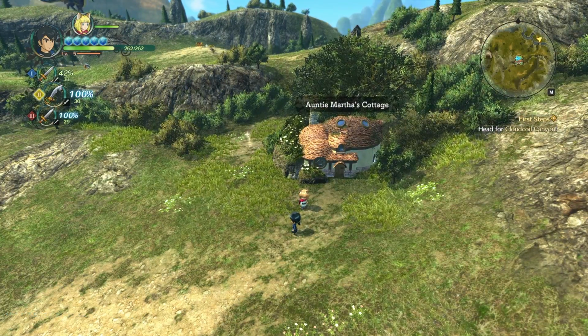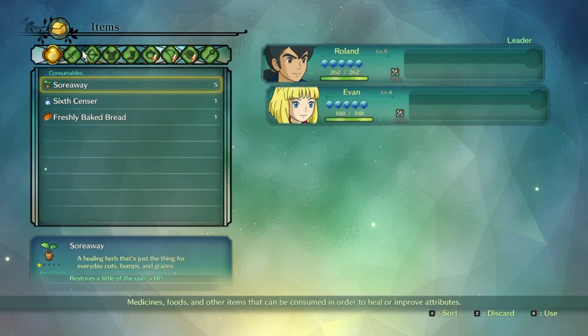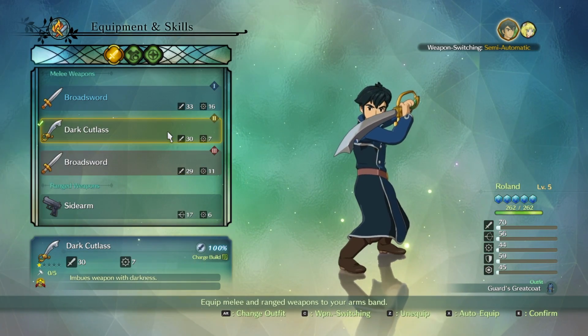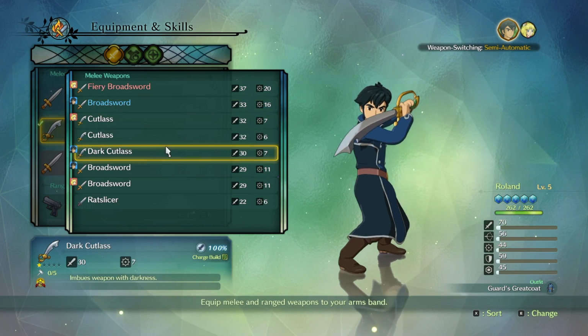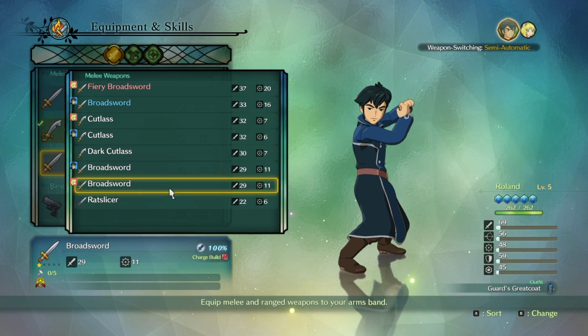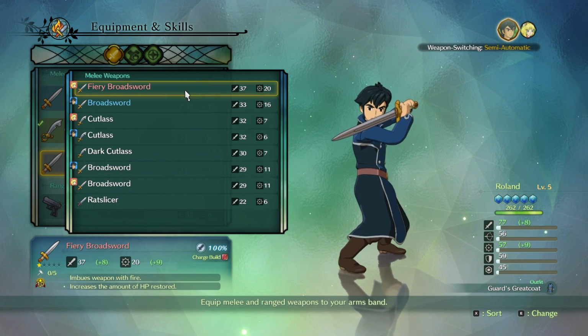There is something flickering, so I guess I have new items. Yeah, equipment and skills. So I'm guessing I have new items here. Dark cutlass. Yeah, this one seems to be a bit better. And then the broadsword. I have this broadsword. Yeah, I'm gonna keep the broadsword for now.